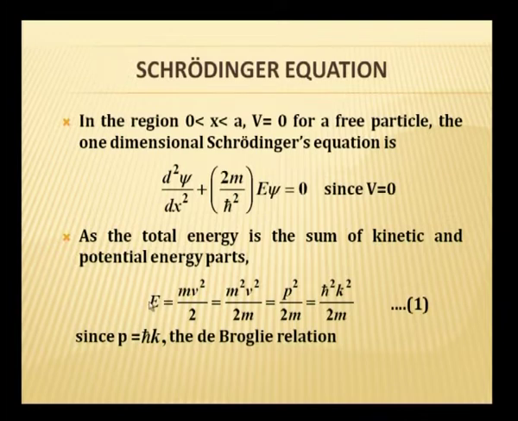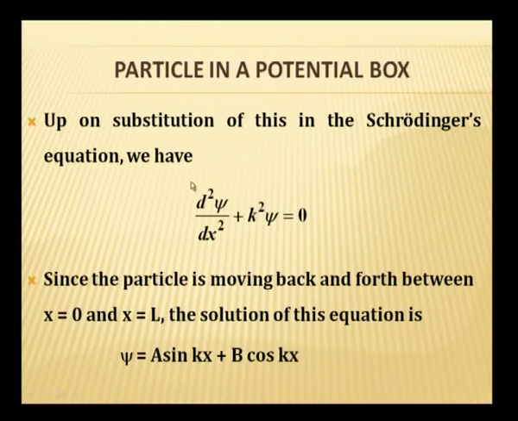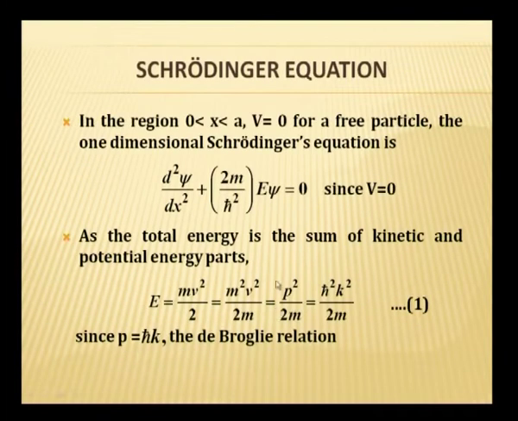So, the energy is expressed in terms of k, where k is the wave vector, and hence the energy is directly proportional to k square. That is what you have here. Upon substitution, if you substitute h bar square k square by 2m, that is equal to E. So that is 2m multiplied by E by h bar square. You take this 2m to the left hand side: 2mE by h bar square will be equal to k square. So here the second term will be equal to k square psi, that is what I am doing here.